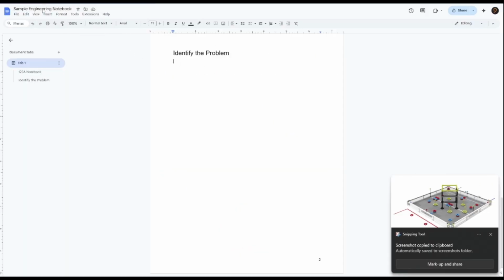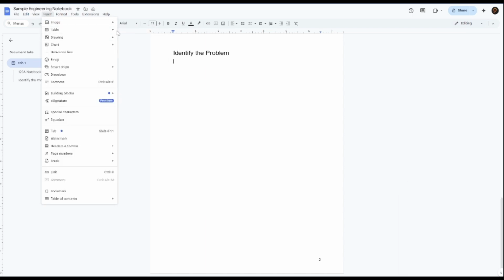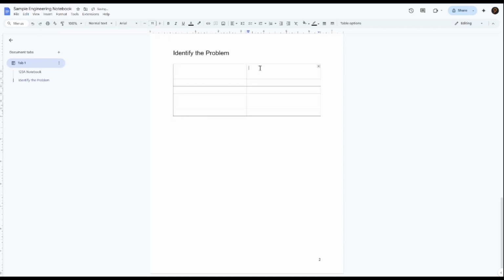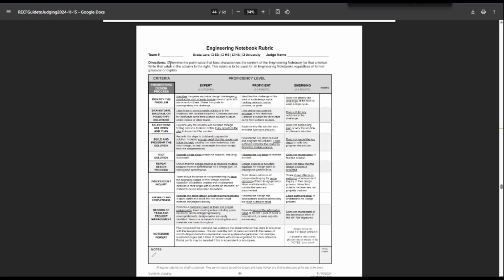And the way that I typically like to format things with this is if you go and insert a table. And we'll go ahead and make this 2 columns wide, and let's go ahead and put our picture over there. Now over here, we can just write something about it real quick. And while that's probably not going to get the detail at the start of each design process, we are at least mentioning some of our problems. And now let's go ahead and repeat this with some of the other game objects that we have.